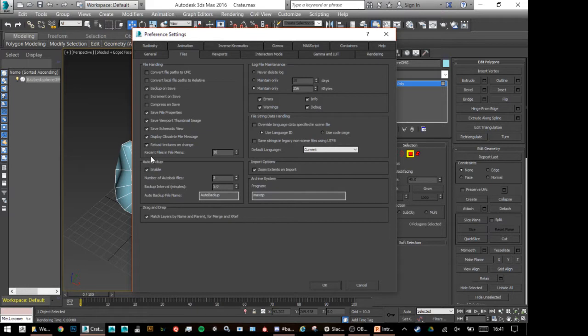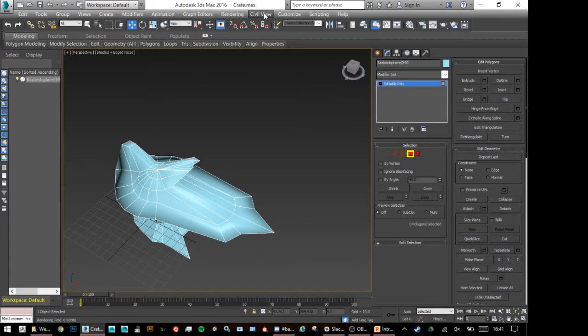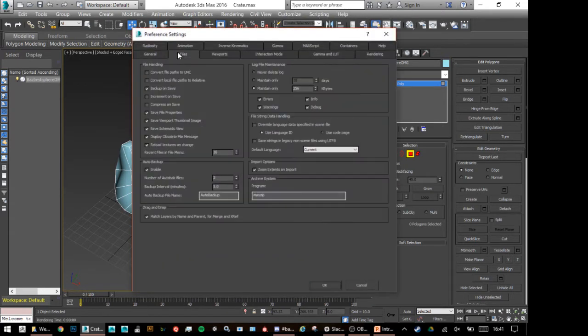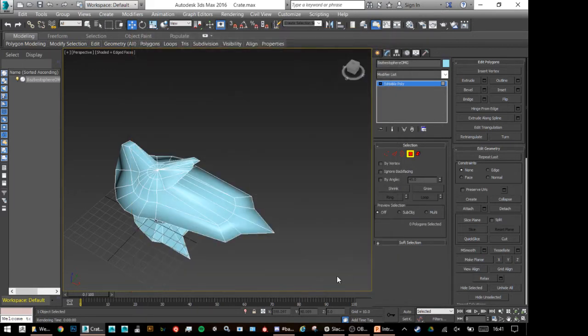You probably want to enable it, and the number of auto backup files is how many files it will save, and by default every 5 minutes it's going to save a copy of the file. It's always a good thing to have, just in case. So customize preferences, files, auto backup. But do also get in the habit of Control S, because auto backup also sometimes crashes.